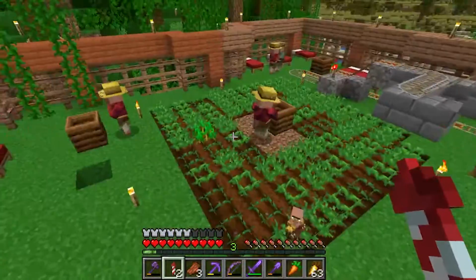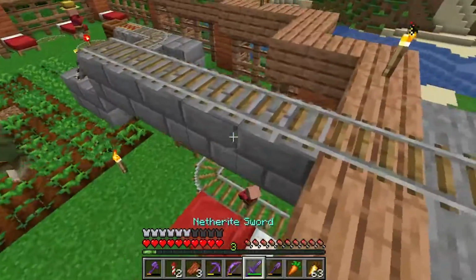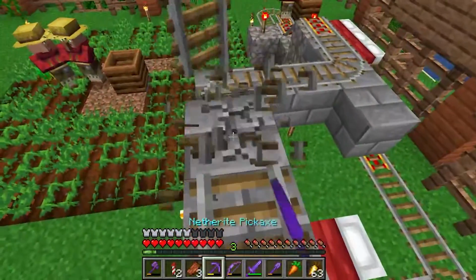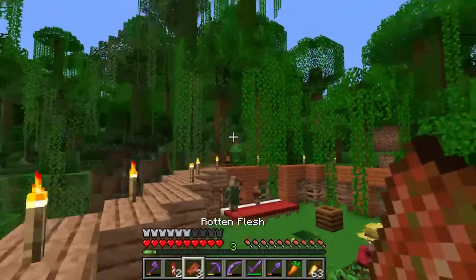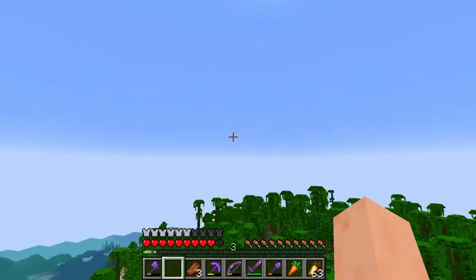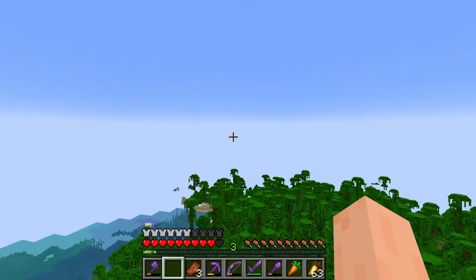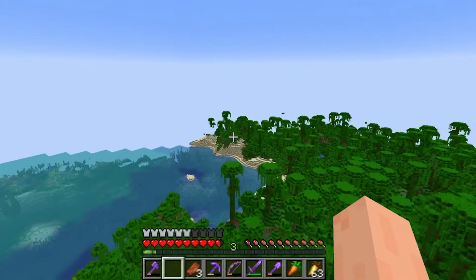And we now have a little mini villager breeder thing. We should probably break it though so they don't all escape, because I didn't realize we left them a little staircase. But yeah, little blast from the past for you guys. Right over here, I believe, is, oh, we're out of rockets. The turtle thing. Let me find it. I think it's right over here.